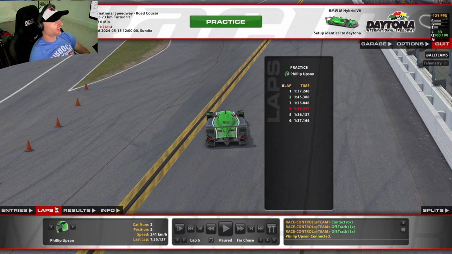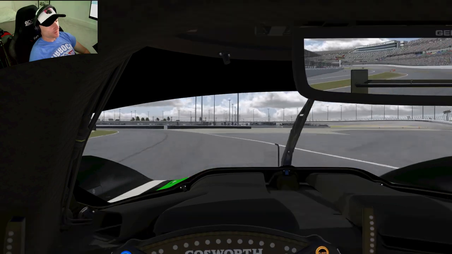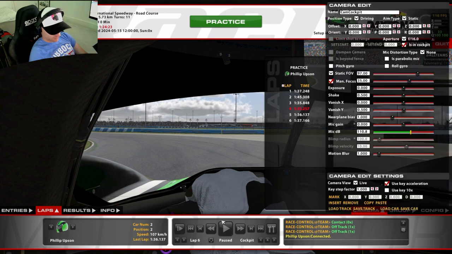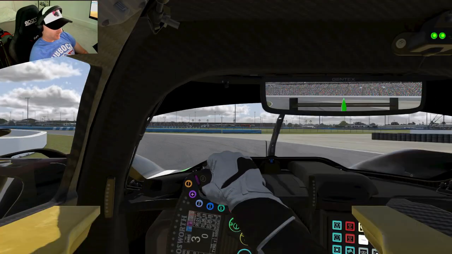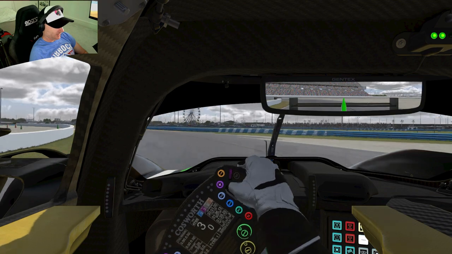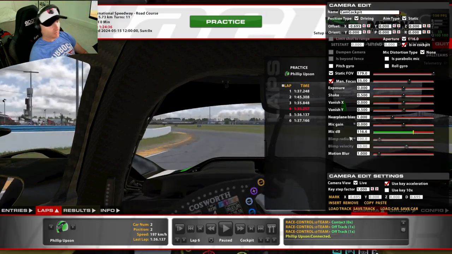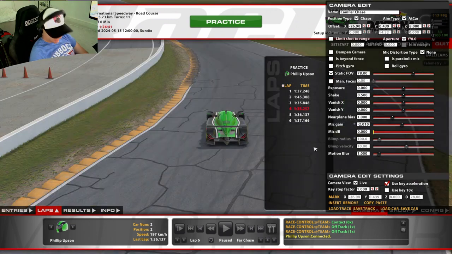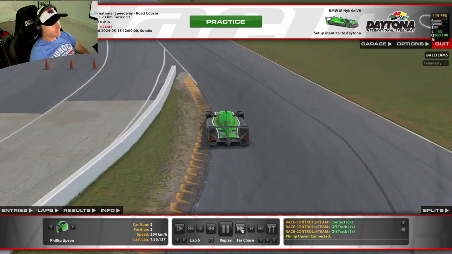I can't see what gear you're in. Unless, hang on, is it on the cockpit? Is it on the dash? Can I see it here? Oh, I can't see anything here because I'm too zoomed in. Hang on, I can zoom out a bit. Let's just go out a bit. Oh, not enough apparently. There we go. Does this show me your gear? I think you're right. Yeah, that's third. Yep, you're right. That is what happened there. And that probably didn't help you being super neat into there. Right, let's get rid of this and carry on.